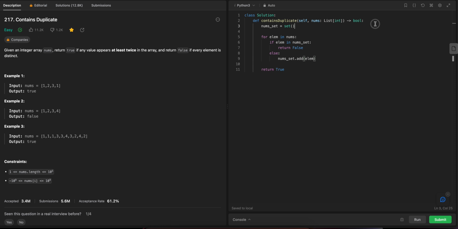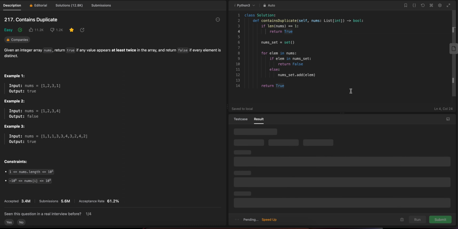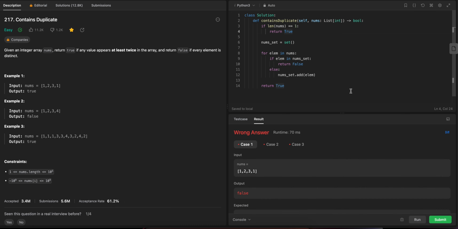We need to check the base case, that is if the length of nums is equal to 1, we simply need to return true, because the length of the nums array is itself 1. Let's see. Wrong.